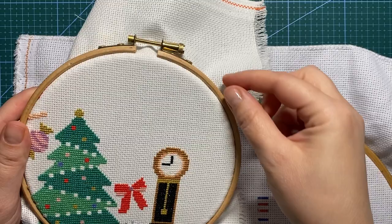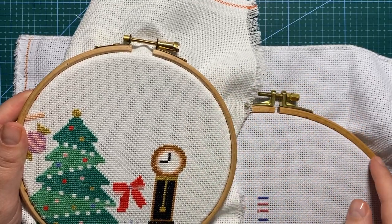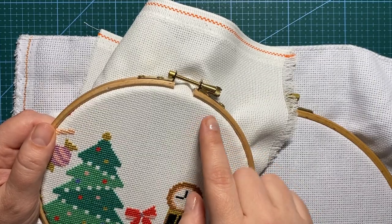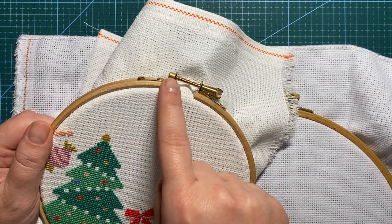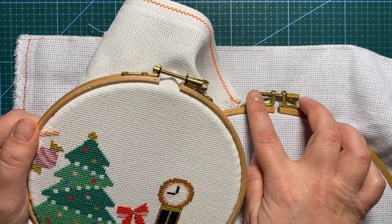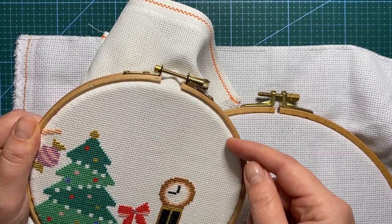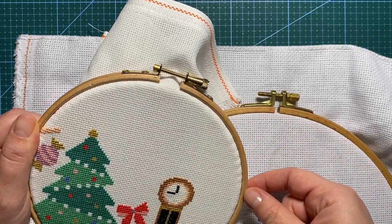Some people also advocate wrapping the twill tape around the outer hoop as well. However, I would strongly recommend you check that the screw that you've got on the top of your hoop is wide enough to be able to take twill tape both on the inner and the outer hoop.